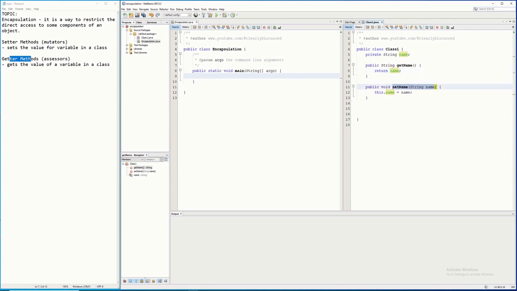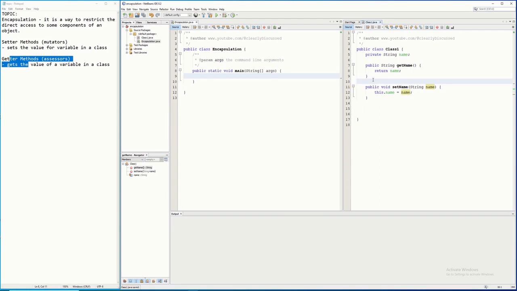You have to call this with your object, setName, and then supply the new value. If you want to set a new value, you have to use the setter method. If you want to get the value that you set, you have to use the getter method.